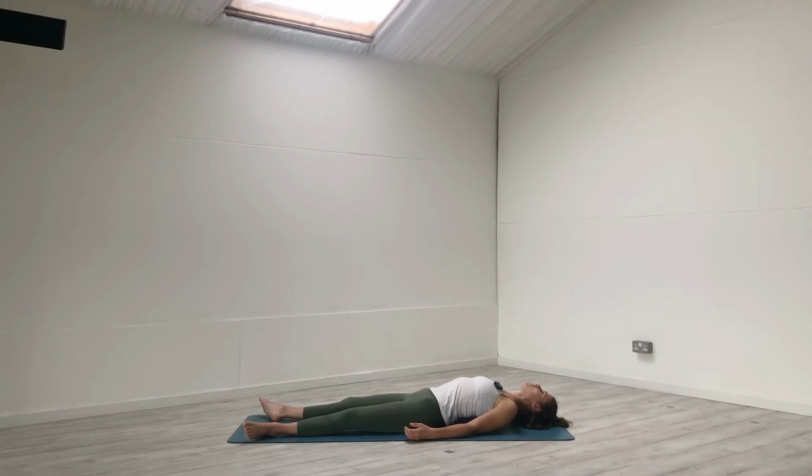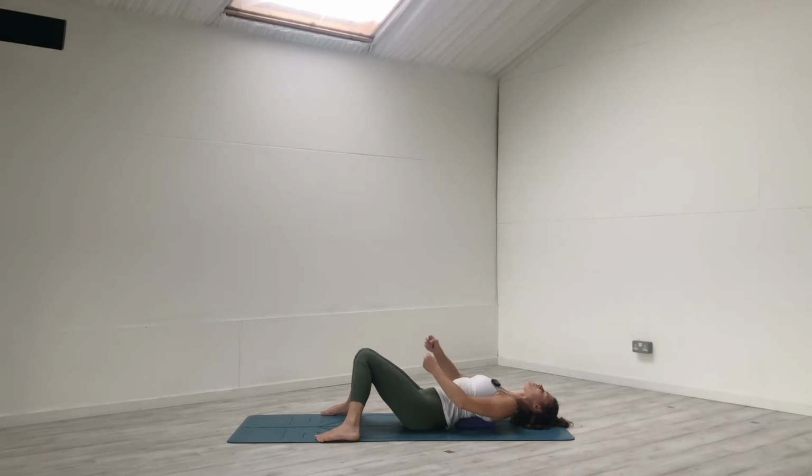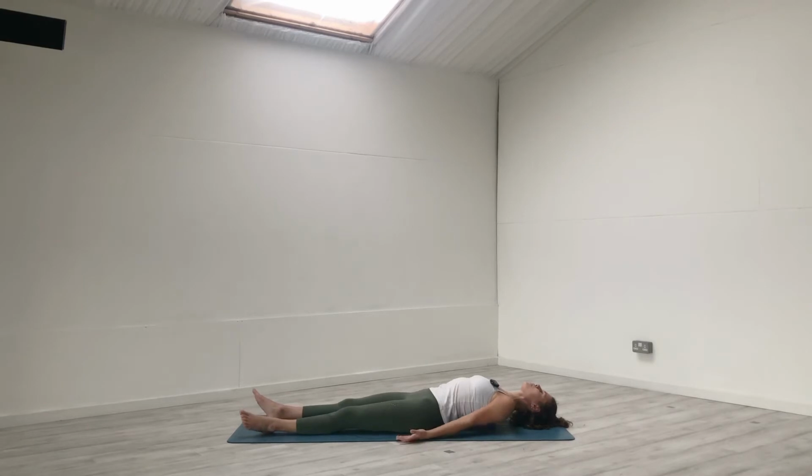If you're feeling any tension in your lower back in this position, you always have the option to bend the knees and bring the feet as wide as the mat and bring the knees together towards the midline. Wherever you are, I invite you to have your palms facing up towards the sky and fully surrendering here to your mat, to your practice, giving the whole weight of your body away to the block and the earth. Even closing off the eyes if you haven't done so already.